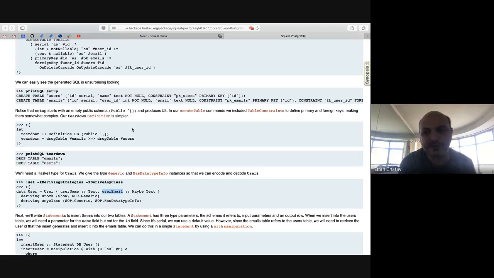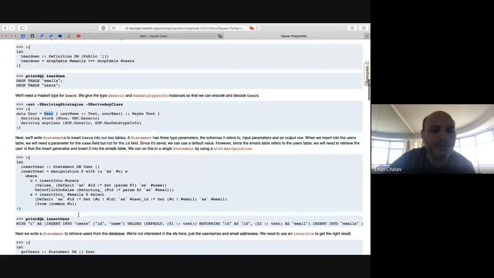Maybe you want to store things in multiple tables. Like in this example application, we're storing the emails in one table and the users in another table. But here in the model, the username and the email are together in a user type. And we don't even have IDs in this type, because the IDs really kind of belong in the database. Sometimes, maybe there's cases where you want the IDs in your application.